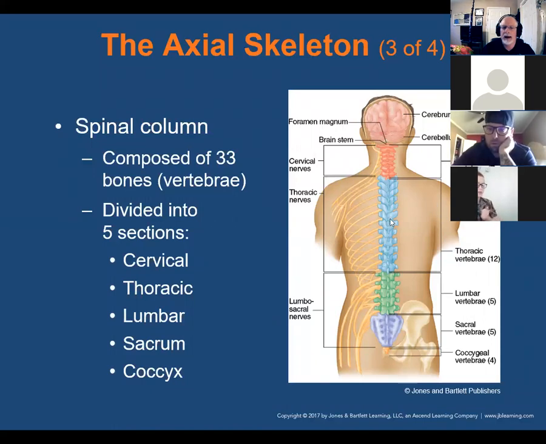Posteriorly, or in the back, the ribs articulate, or connect, to the thoracic vertebra, and then those ribs go around. The fixed ribs, we'll talk about those in a minute. They articulate anteriorly with the sternum, right?